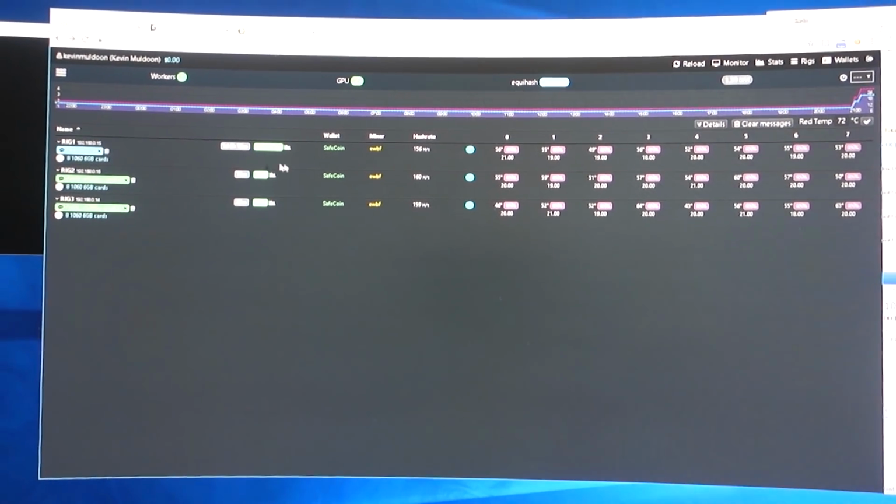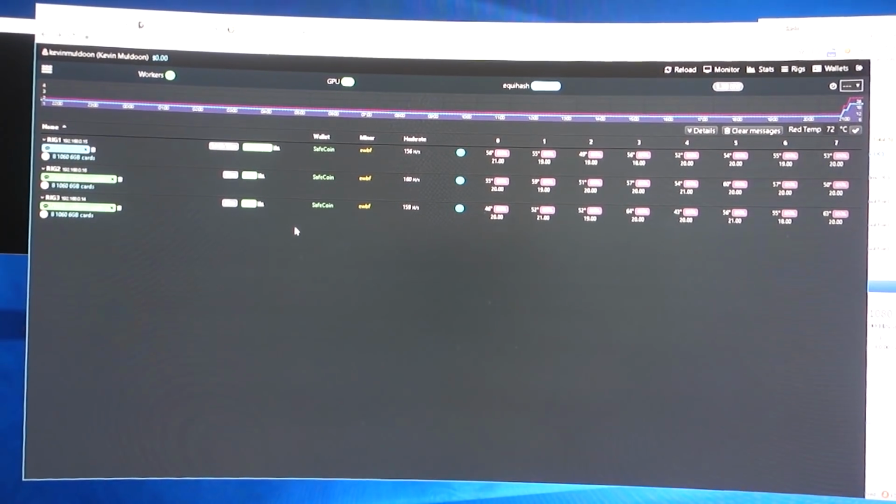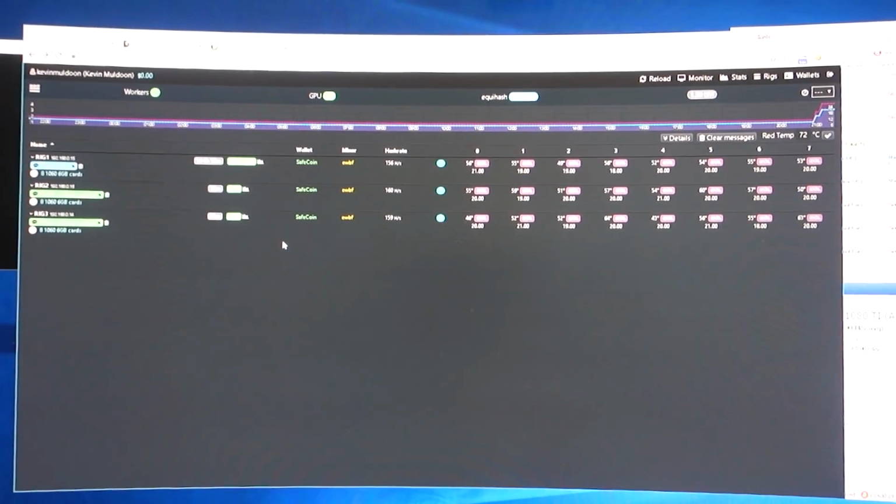But what I will say is that after being on Hive OS, and once you get used to configuring things through the browser, I never have to go back to using my second monitor. I never have to connect a USB mouse and an HDMI cable again, unless something really, really bad happened. But by and large, this is all I have to do now, and I can configure everything from here. This is going to save me a lot of headaches.